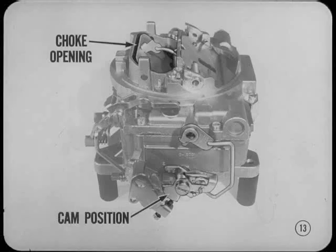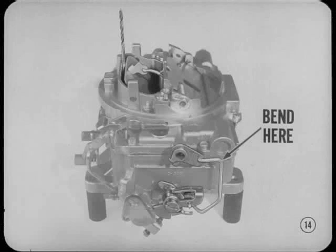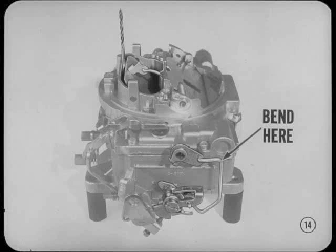The fast idle cam position guarantees the right idle speed for the amount of choke opening during warm-up. When properly indexed, the idle speed drops off at the proper time during warm-up. Correct fast idle cam position is obtained by bending the fast idle cam rod. To get the correct choke opening, make sure the fast idle cam isn't sticking and adjust by bending the upper angle of the fast idle cam rod. Detailed instructions are in your service manual and must be made before adjusting fast idle speeds.